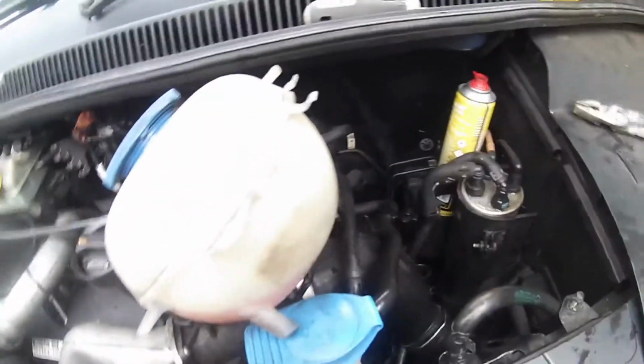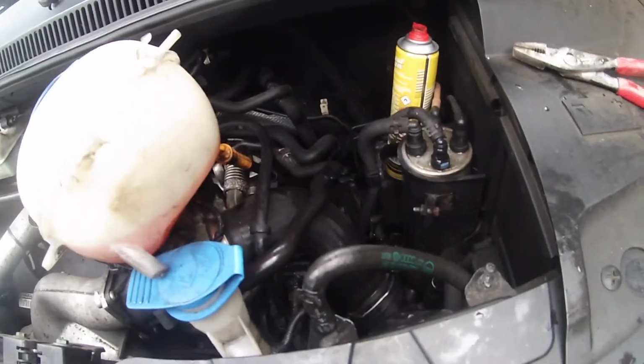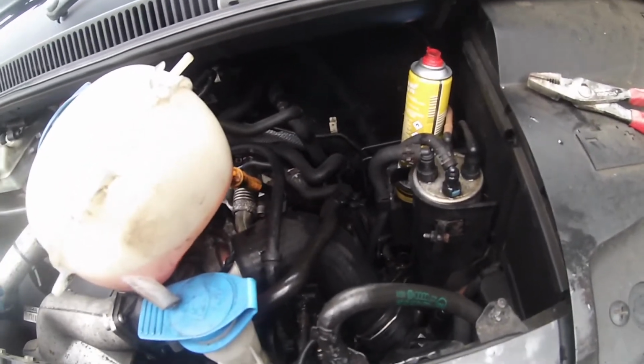It was my daughter who drove the kids to school, so I blame her. But I actually drove it last, and I wasn't having a problem. So I don't know whether it just held out and then just went.